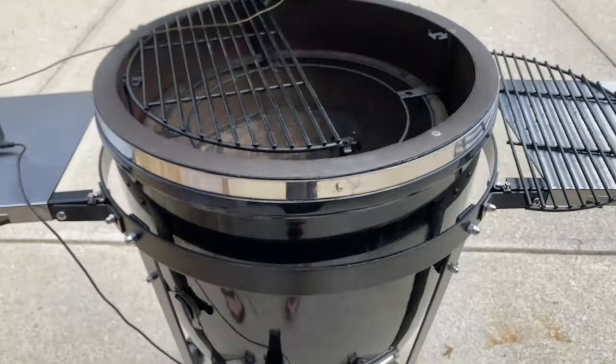I'm going to open my damper on the top. I'm going to hit start program. It says the program is running. Now I can go back to the dashboard and it says the fan is running at 10%. The set point is 250, and it's using the grill temperature probe as the control channel.